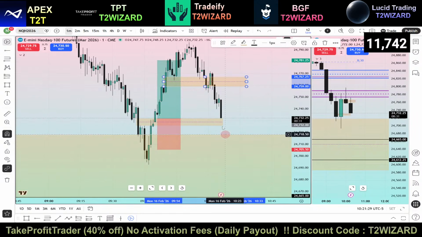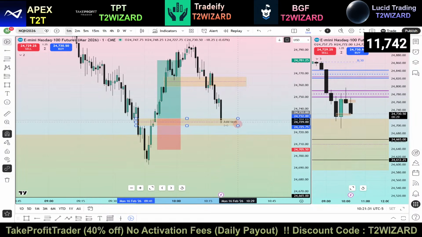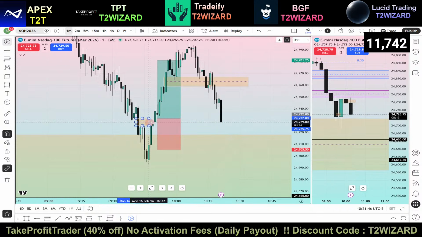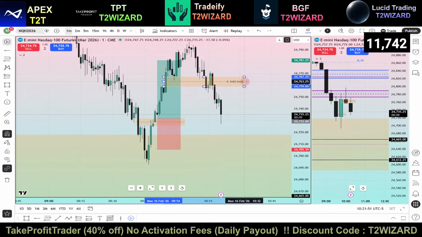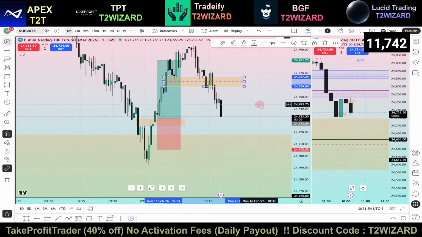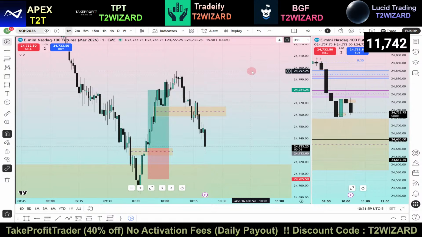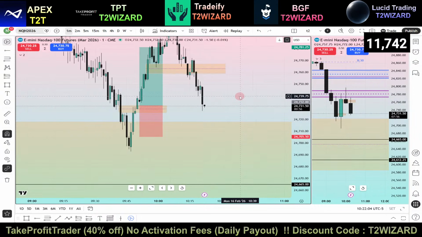See this gap, that gap. It's not a random gap, guys. This gap for buy, this gap for sell. What is your bias, bullish or bearish? If your bias is bearish, you are going to take the sell from here. If your bias is bullish, you are going to take the buy from there. Are you getting the point? This is how you are going to manage some gaps. Which gap should I use? How long should I use that gap? I hope it's making sense to you. If it doesn't make any sense, I will try to show you more examples. I'll keep showing you this.